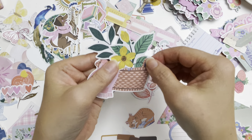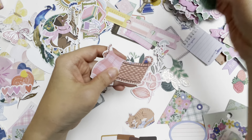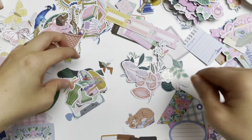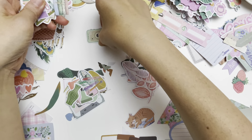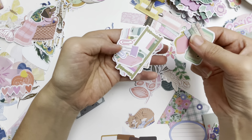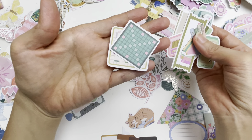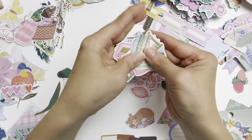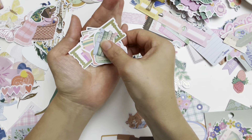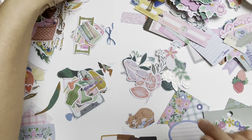That's one example of altering by chopping off an image and using the other part for another project. Now I also have this category here — it has little images like books, radios, a little purse, clips, a typewriter, and game boards. I absolutely love these images. The reason I've categorized like this is that in the future I'd love to do a coffee and books theme creation, so I'm gathering things for that.